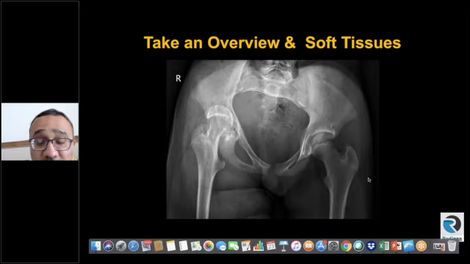This case, there is obvious abnormality of the right hip, which looks like it is subluxed or dislocated. There is this modeling deformity of the right femoral neck. But keep looking. Again, you're thinking about something congenital, something neurological, right? But if you compare the soft tissues of the right thigh with the left, you can see there is gross discrepancy. There's more soft tissue with all these kind of skin folds.